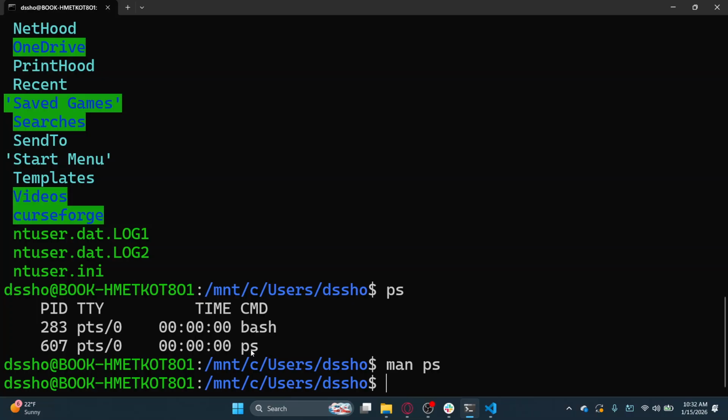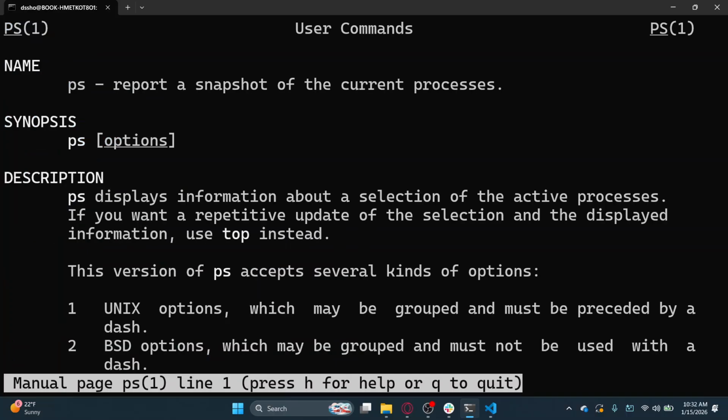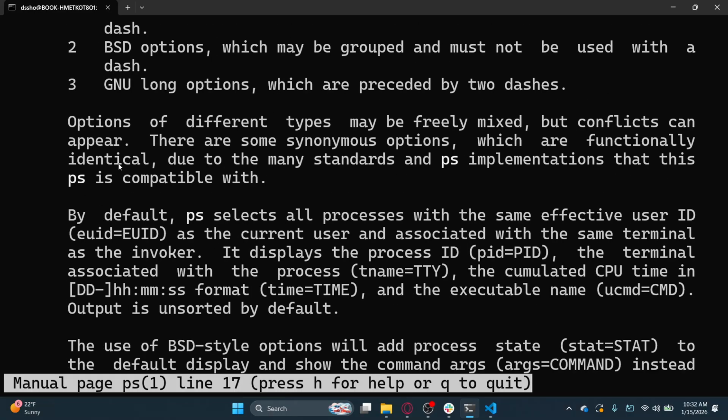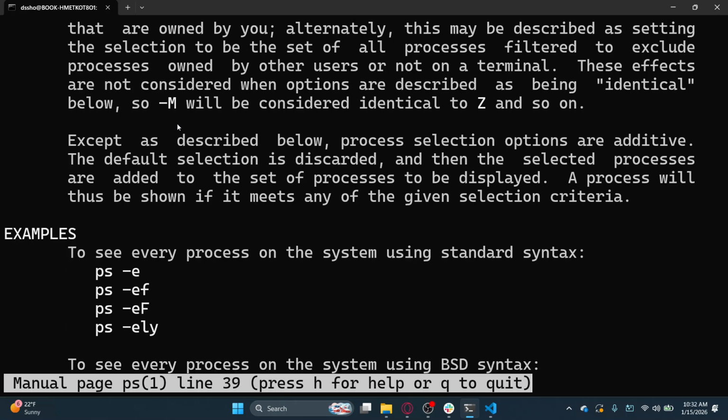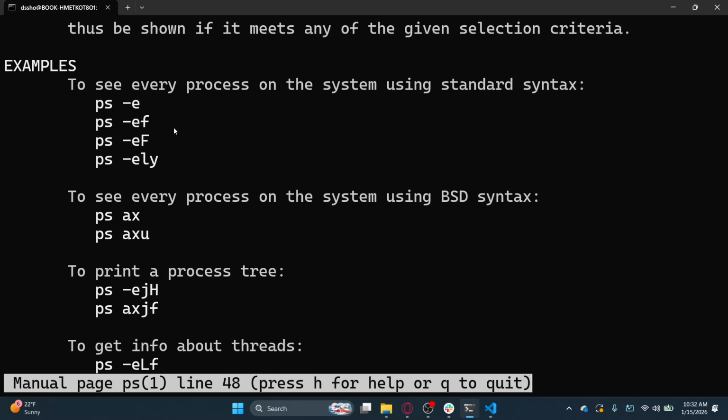So you can actually use this number over here, the process ID number, to terminate commands if you want to. I'm not going to show you that one right now, but that is a very common use case for using the ps command. You can see there's a very, very detailed explanation of this command, as well as lots of different flags, lots of different common flag combinations.